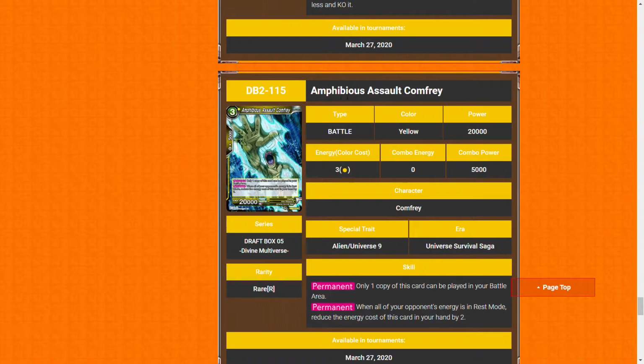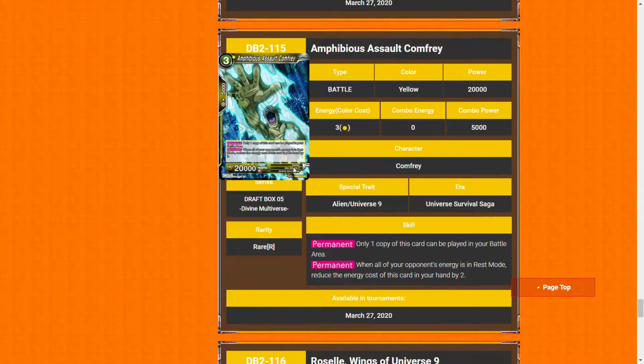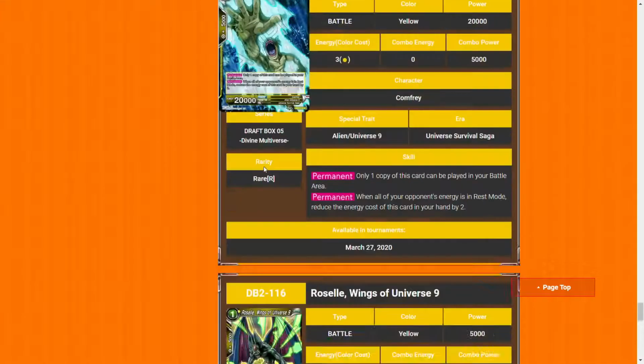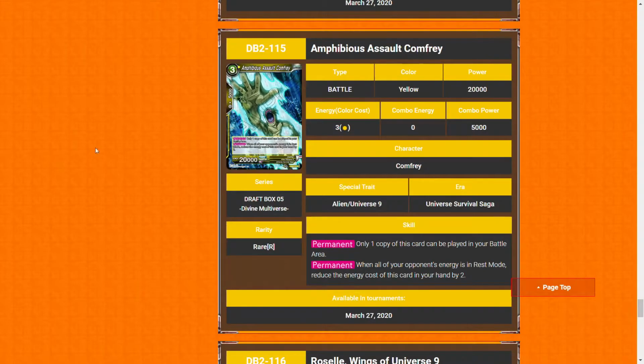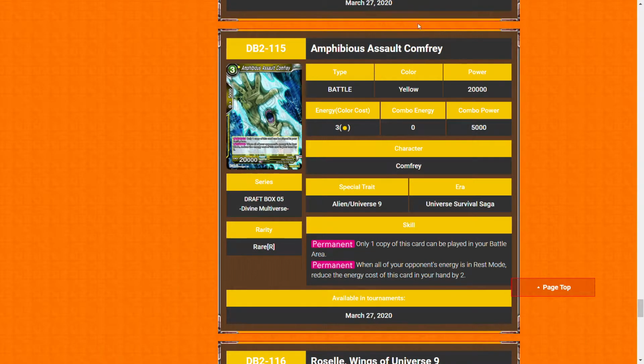Next we have Amphibious Assault Comfrey. Only 1 can be played, and if all energies are in rest mode, reduce this by 2. So essentially it becomes a 1-drop 20k, which is good for some aggro, but other than that, I don't see the point of this. Actually, no way. This actually will be an insane successor target. For 1 energy, you're bringing out 3 drops, so we'll see.